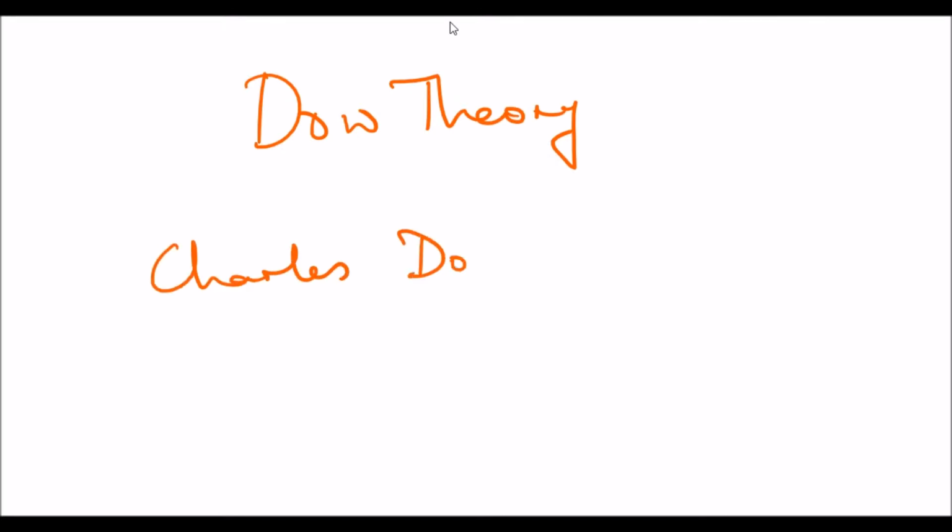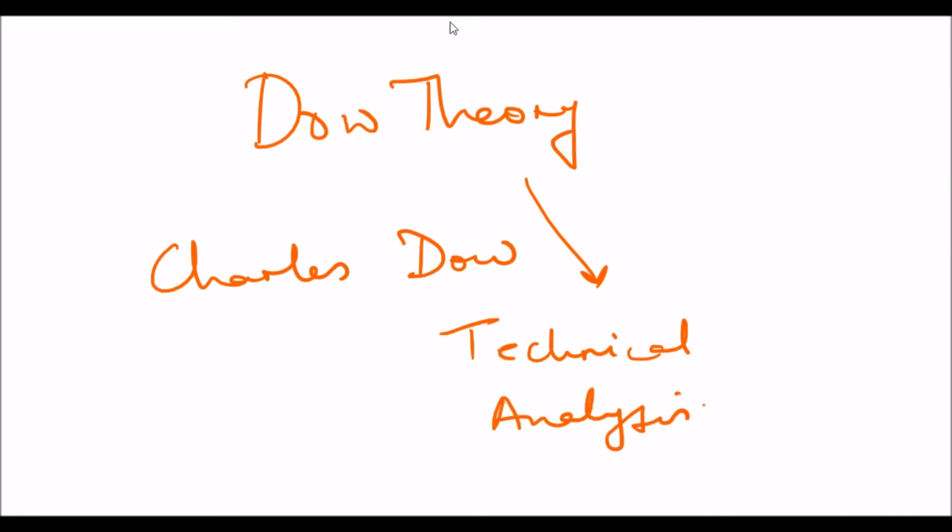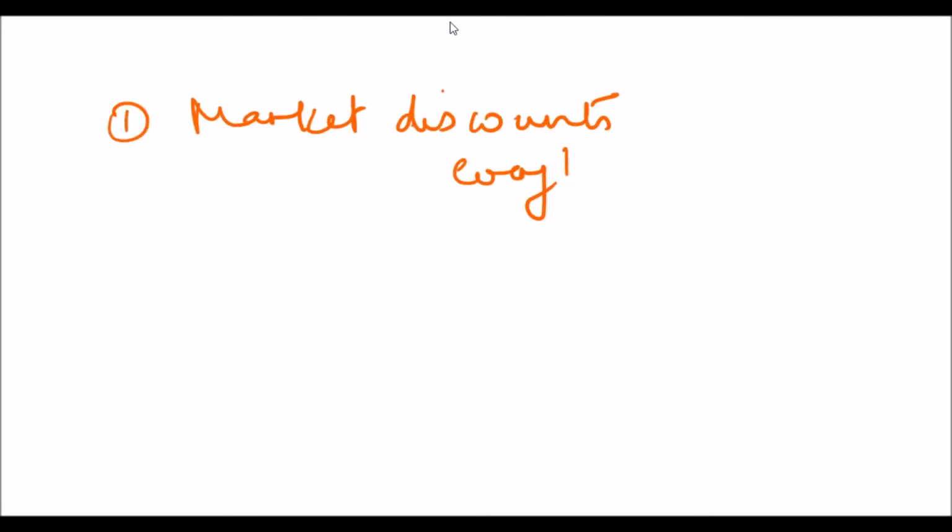Before we start diving right into drawing trend lines and discussing supports and resistances, let's look at a theory called the Dow theory, contributed by Charles Dow. Those who have studied technical analysis know that much of the concepts of technical analysis have been derived from the Dow theory. The theory is applied to stock markets, but the concepts are applicable to all markets and form the basis of technical analysis. The 6 basic tenets of the Dow theory are: the first one is that averages discount everything.